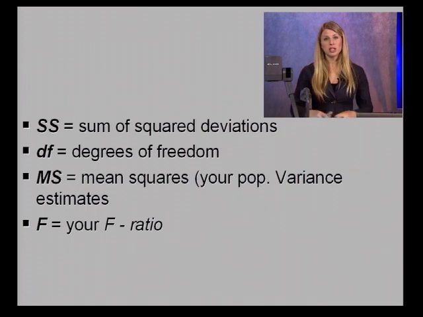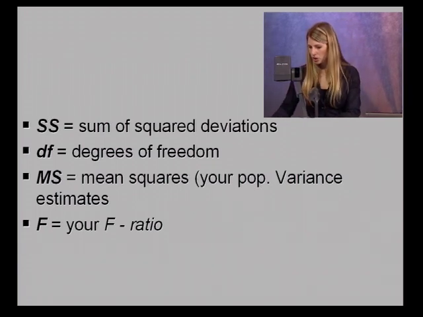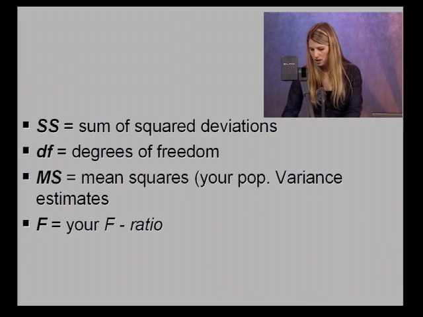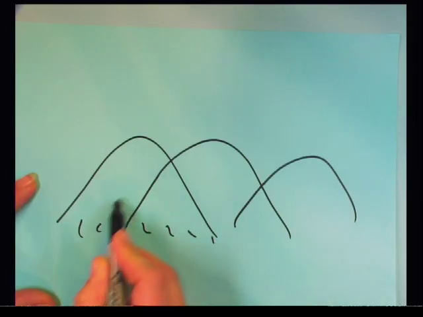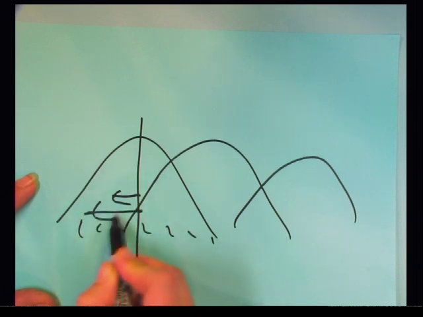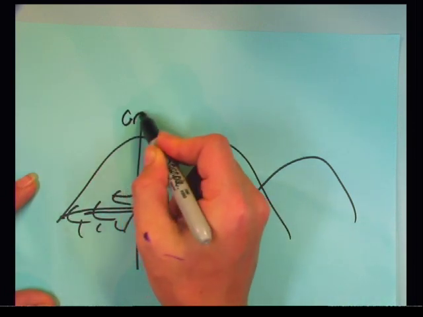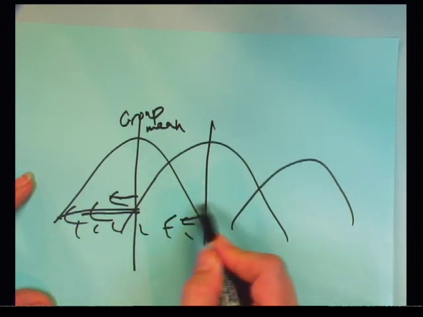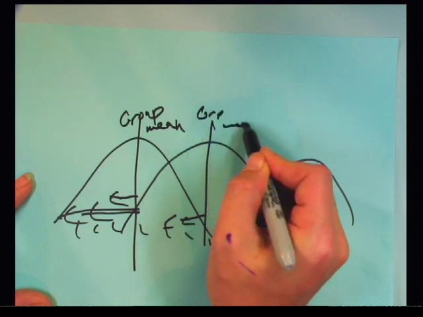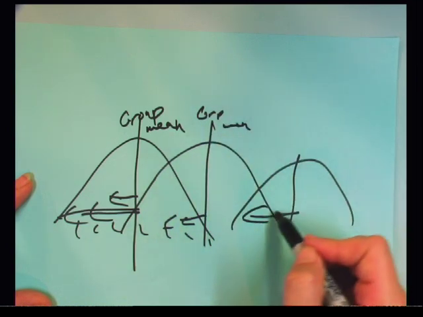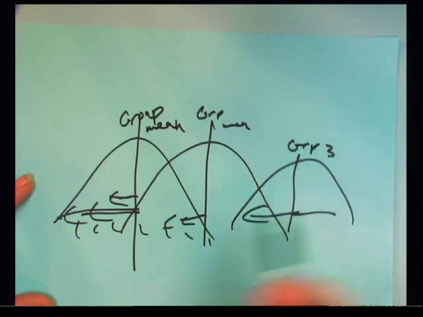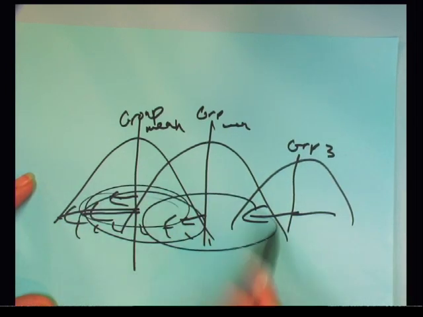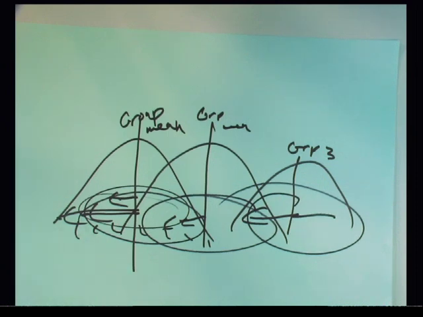And then you also need the denominator of your F value. The denominator is your within group variance estimate. So it's each score. Let's go to the drawing board again. It's each score within the group, how far it varies on average from the group mean, plus how far each score varies from this group mean, plus how far each score here varies from group 3 mean. So if you add up all of the variance here and here and here, that's what goes on the denominator of your F.